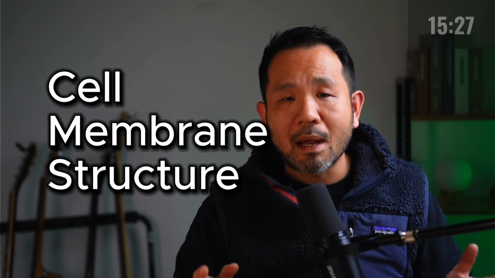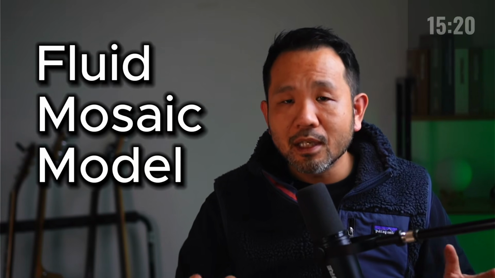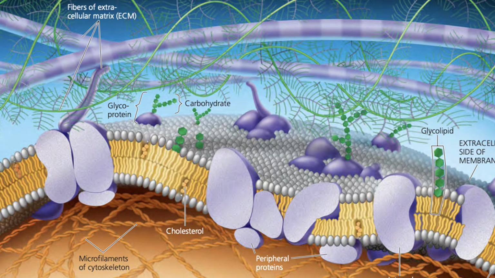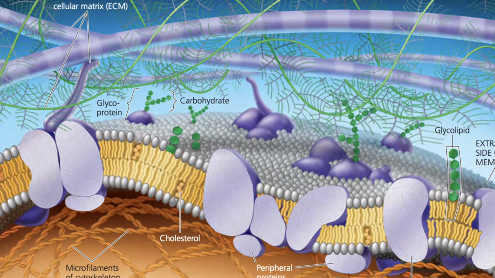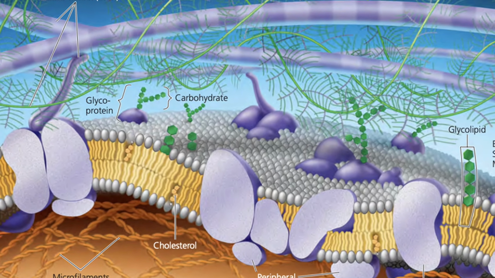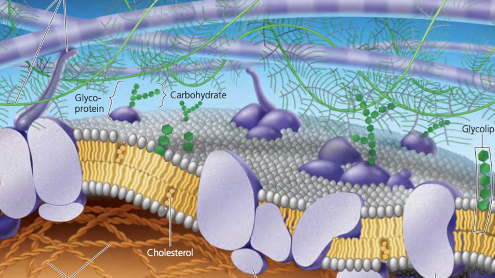Then we get to focus a little bit more on the cell membrane. Remember, the plasma membrane is comprised of phospholipid bilayers. The first thing that we learn is something called the fluid mosaic model, which indicates that phospholipids are not really the only thing that make up the plasma membrane. We have integral proteins, peripheral proteins, glycoproteins, glycolipids, and even cholesterol that contribute to the fluidity and the mosaicism that is the plasma membrane.